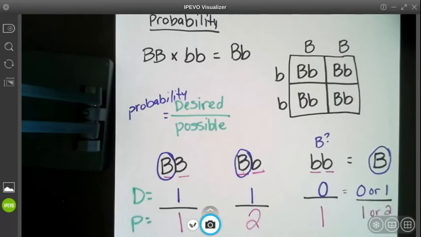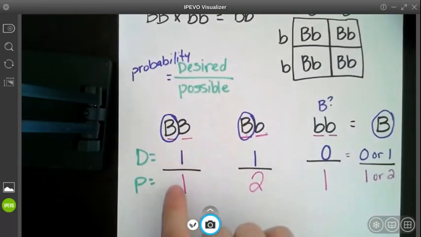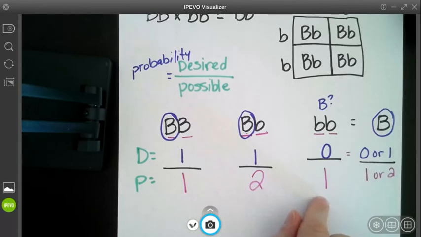So that is the end for probability. I went over the rule of multiplication, which is the one that we'll usually use, and also showed you the rule of addition, and that had to do with it recombining two different ways. So that's how we get the 50% for two heterozygotes making a heterozygote. Most of the time, you're going to just use the rule of multiplication, which will be your desired over possible. Remember these combinations here. So your possible is either 1 or 2, and your desired will either be 1 or 0, depending on whether or not that allele is present.